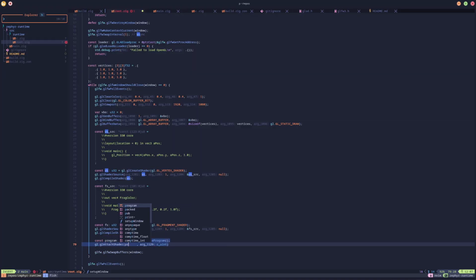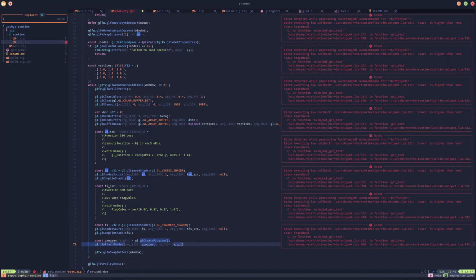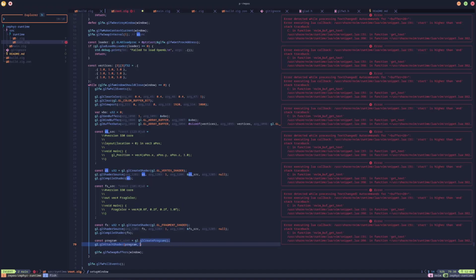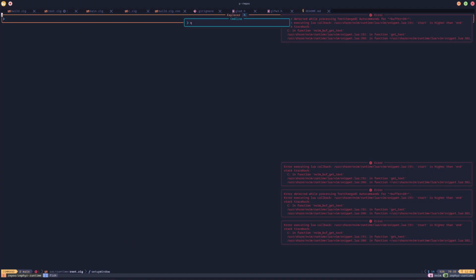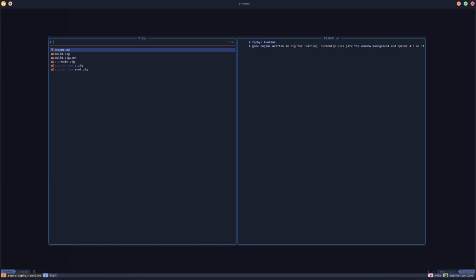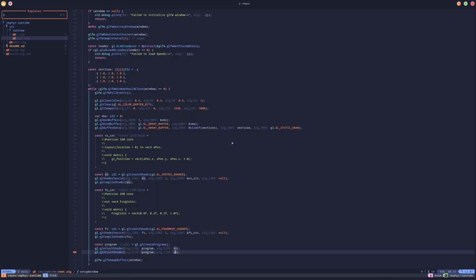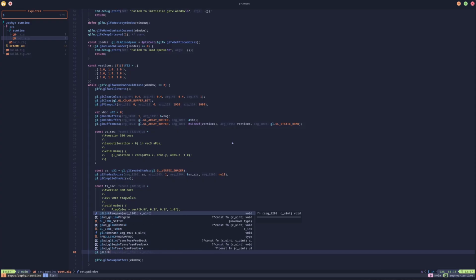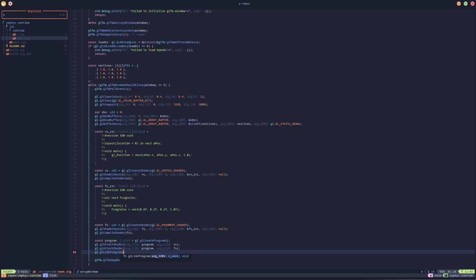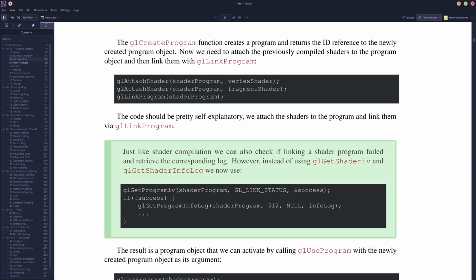Attach shader, so we need the program. What's happening there? Getting some errors. Let's just close and retry. Should be the, let's see. Yes. FS. And then the program.